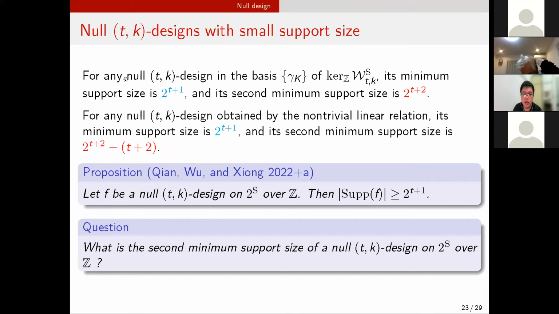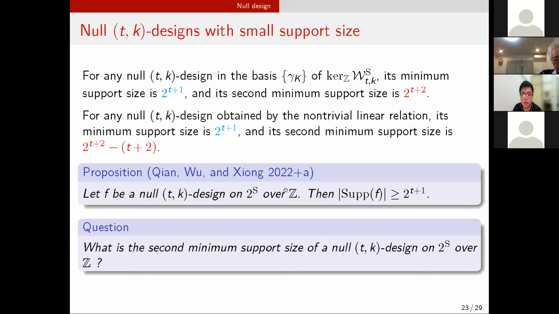Okay. For any non-TK design in that basis, its minimum support size is 2 to the power T plus 1, and its second minimum support size is 2 to the power T plus 2. For any non-TK design obtained by the non-trivial linear relation in the former page, its minimum support size is 2 to the power T plus 1, and its second minimum support size is 2 to the power T plus 2 minus this T plus 2.